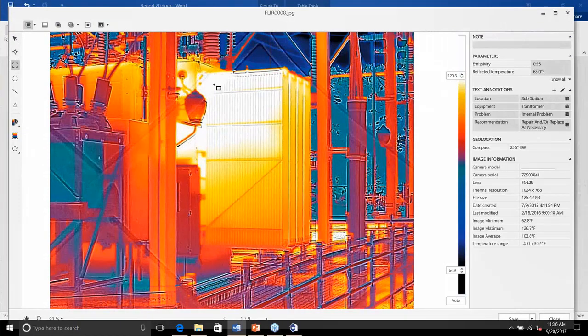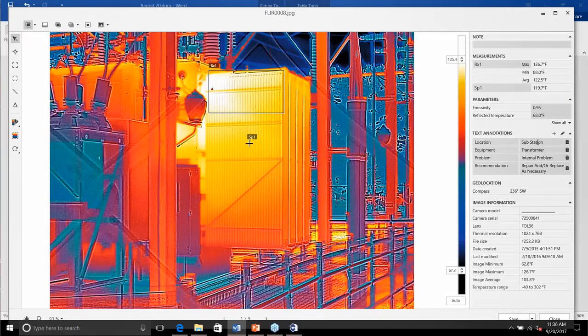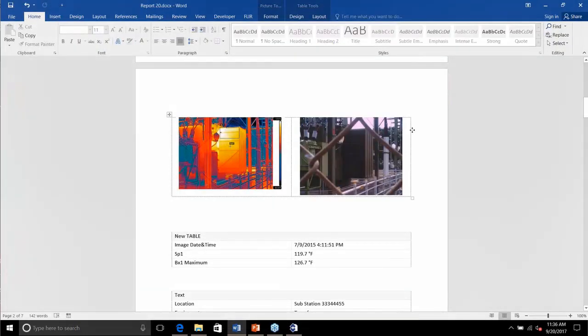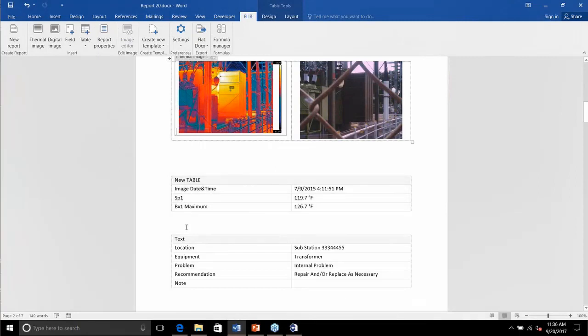I can add a box. I can add a spot meter, and I can change the text too. So if I wanted to put something different here, I'll just put some numbers after it so we can see that it's different. Click Save. Close that out. So you can see that instantly updates the page. So you can see it in the image, plus my table now shows a spot in a box.